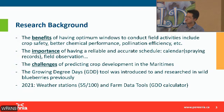However, we are in Nova Scotia, in a maritime climate, and it's very hard for us to know what kind of spring we're going to get. It could be a very dry or warm spring, or it could be wet and cool. Over the last few years, we have experienced very warm and early springs, especially the 2024 season, and we can show you some of the data we collected this season. Because of the challenges of predicting your crop and knowing when to do your activities in Nova Scotia, we try to come up with different ways to make this more efficient.